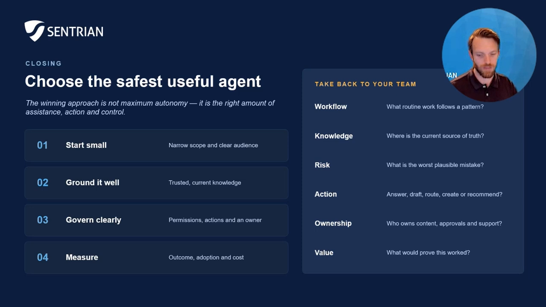I mentioned at the start there that an automation is better suited where you don't need a user interface to whatever you're trying to achieve. It's a very specific pattern with a very specific outcome. Knowledge, so where is the current source of truth? Is it accessible to an agent? Because there's no point planning and kicking this thing off the ground if the knowledge is sitting in a third-party SaaS platform that has no connector or no way to get to it.